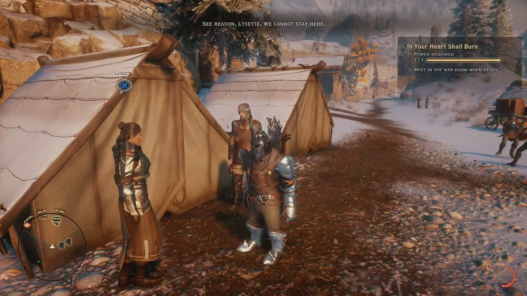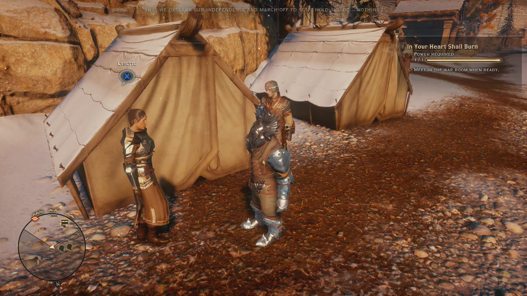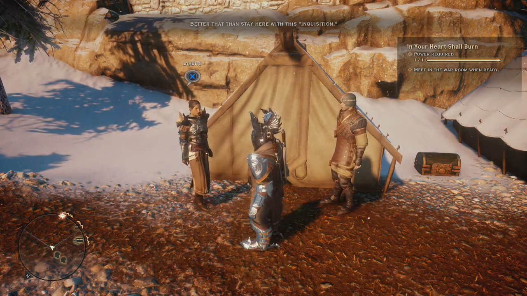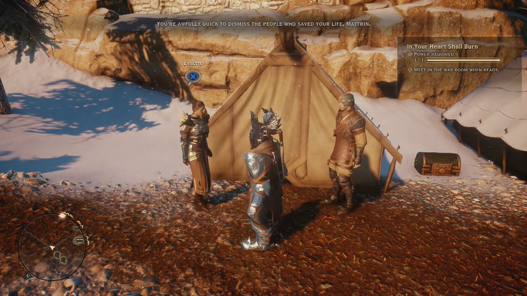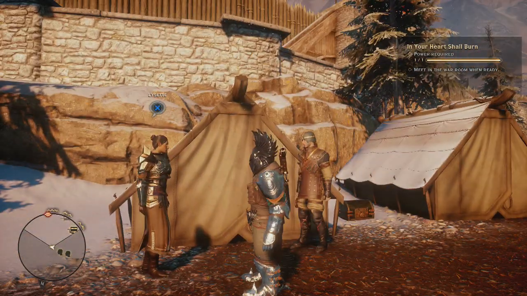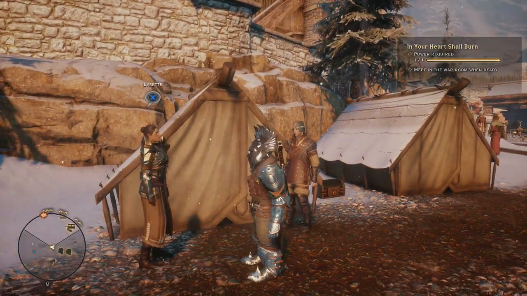We cannot stay here. Why not? Because we're Templars. What does that even mean anymore? That we declare our independence and march off to some hold and do nothing? Better that than stay here with this Inquisition. You're awfully quick to dismiss the people who saved your life, Matrin. Matrin? Wait a minute. Wasn't that the name of the Templar who was with the enchanter? I thought it was.